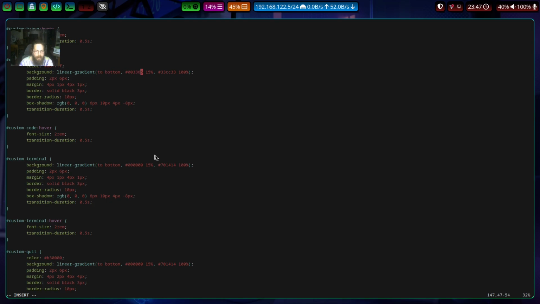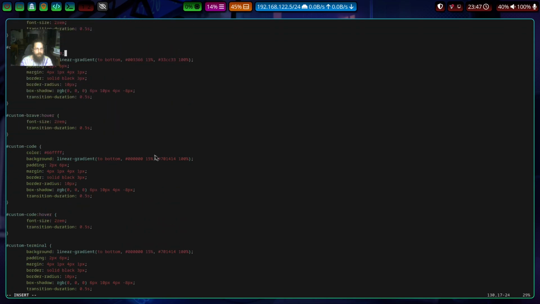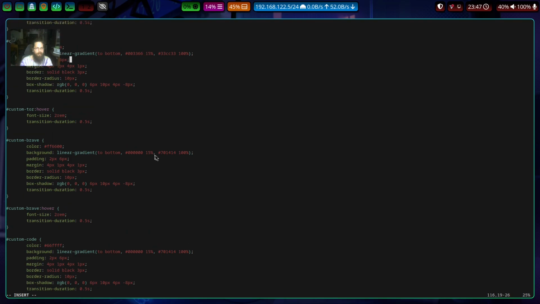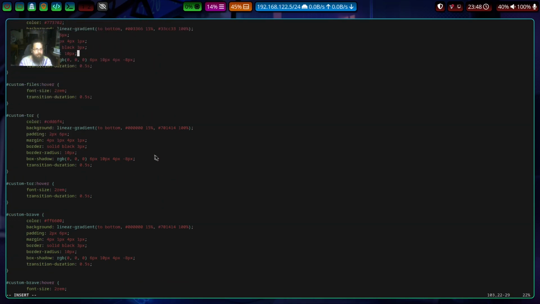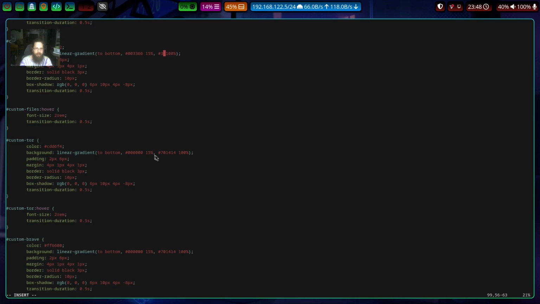And here we want to change our linear gradient underneath the custom code. Same here. We don't want to mess with the colors to these though. We want to keep the colors the same. Just go through and changing all the linear gradients. And here's another one.